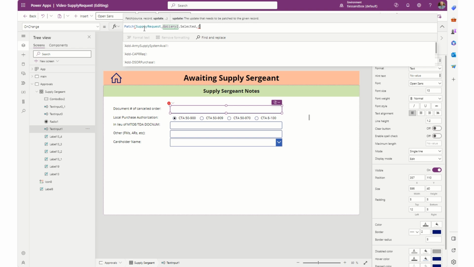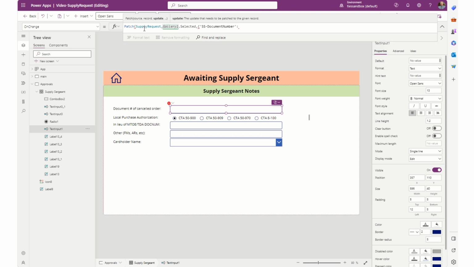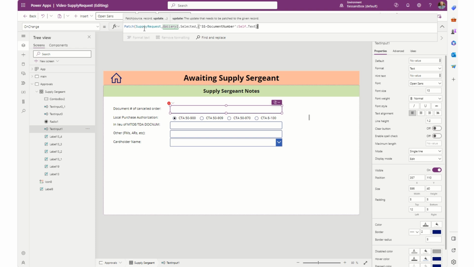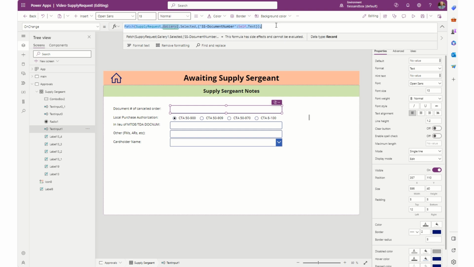And this is going to be doc, specifying document number, self dot text, and then we're going to close it up. Let's go ahead and copy.